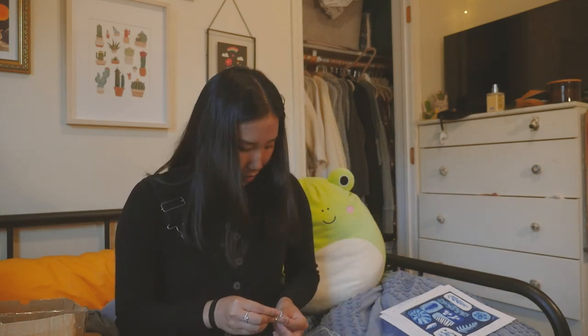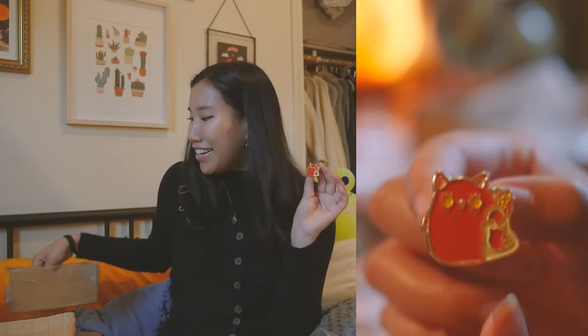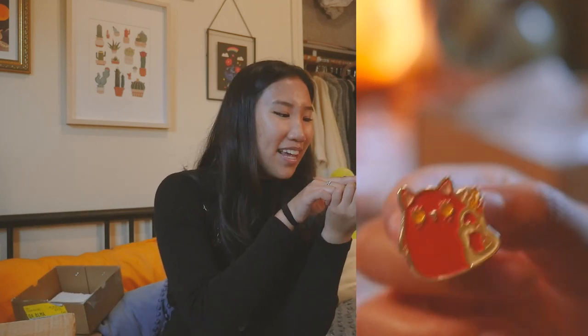I'm not sure when I'm going to put these up on the shop — I want to do it before the holidays, so I might have my shop update in the next couple of weeks. I'll definitely let you guys know when I put these up because they look so good. The second pin design is this little cat with a tote bag, and it has some groceries like a baguette, flowers, and some lettuce. And I got these tote bags!